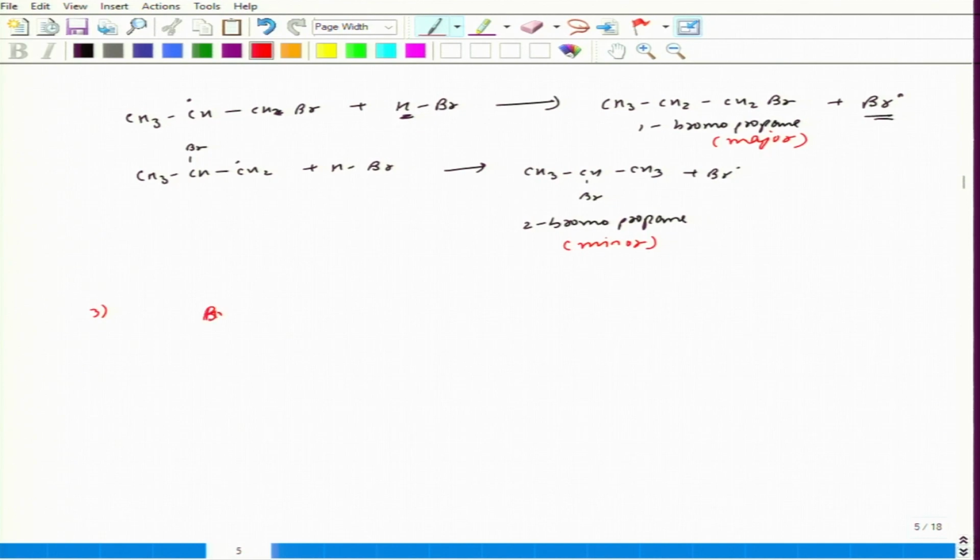We have formed a Br radical; the Br radical can combine with another Br radical to give Br2. Also, we have formed an H radical in the reactions, which can again form HBr. Okay. So, we have discussed why and how we can produce 1-bromopropane as the major product. If we need to make 2-bromopropane as the major product, then we need to go to Markovnikov's addition and the carbocation formation, and that is how it will be given.